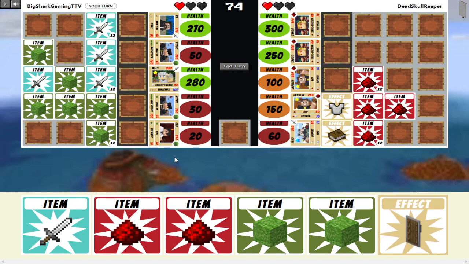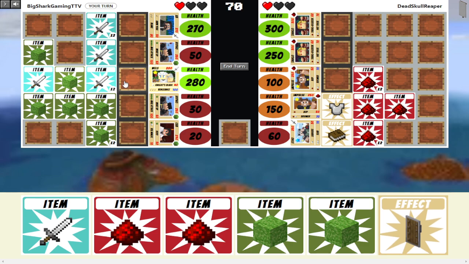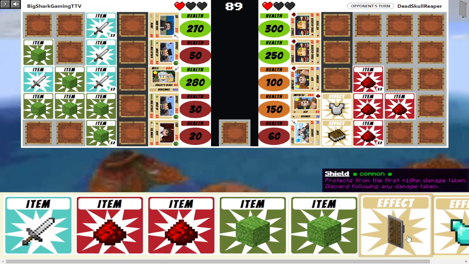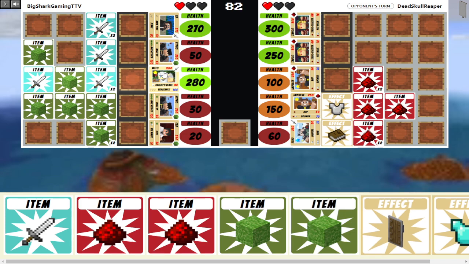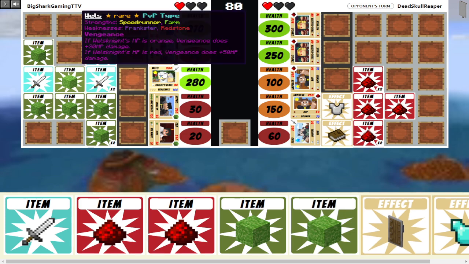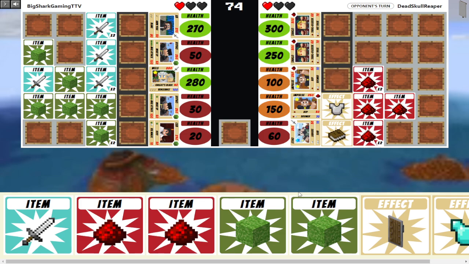Which apparently, oh, I can't do this turn? What? Why? That doesn't make sense. Maybe because I just played him. Oh, we got diamond armor. Oh, okay, that's nice. That's gonna mitigate with the extra damage that we're gonna take. Redstones were weak against miners and terraformers.